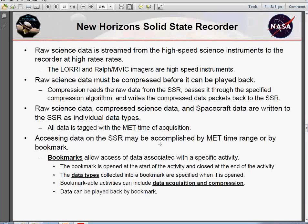Okay, the solid state recorder did not lend itself to a picture, at least not one that I could make. Raw science goes from the instrument to the solid state recorder. That science cannot be played back. It is not packaged so that the CNDH can extract it. Instead, it's compressed and packetized before it can be played back. So there's this step that we need to go through in order to prepare any observations for downlink, and that's compression.